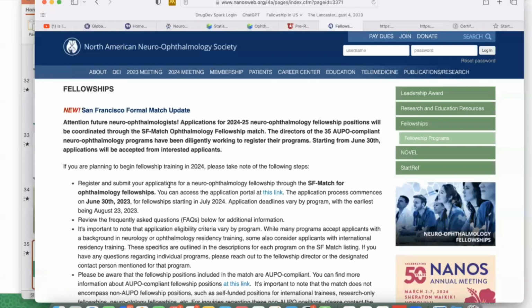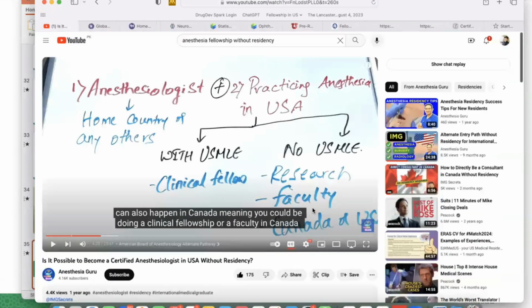For example, you said this YouTube video shows that if someone is a highly competent faculty, they can join an institute without USMLEs, right? So a highly competent faculty, for example from Moorfields, a high-level institute in the UK, who wants to go to the US to give a lecture or do a few guest clinics, obviously they will accommodate him. Someone at that high level, they will not require to give USMLEs. So at the faculty level, yes, people go there for teaching and clinical purposes. That's a whole other different criteria. But at our level, usually they want USMLE for clinical fellowships. If no USMLE, then mostly research fellowship.